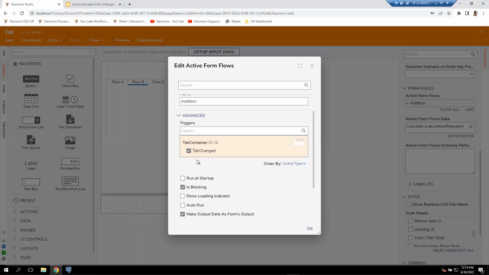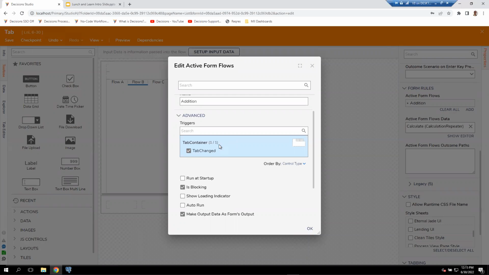But upon coming out, how you would like to trigger this is by clicking on a tab. So clicking on flowA tab would trigger one flow. Clicking on flowB tab would trigger flowB, and so on. The only hindrance I've found with this is that you're not given the option to have multiple tabs recognized inside of the triggers. The only thing you have is the entire container.